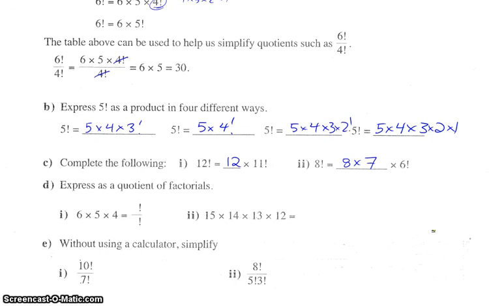D, express as a quotient of factorials. Okay, well we've got 6 times 5 times 4 and then nothing else, right? Which means the times 3 factorial must have disappeared. Like it must have been times 3 factorial, which canceled with a 3 factorial on the bottom. So as a result, what it must have been on top was 6 factorial, right? 6, 5, 4, 3, 2, 1. And then the 3 factorial on the bottom canceled off with 3 factorial on the top. Okay, so using that idea, why don't you guys try what the next one would look like? If you want, pause your video.